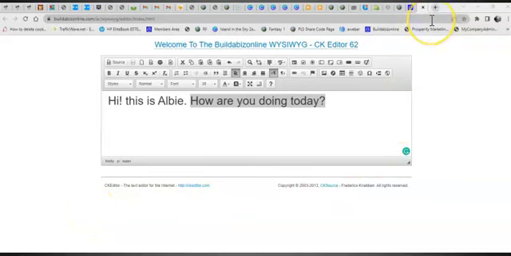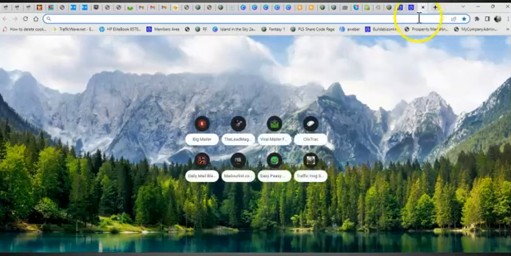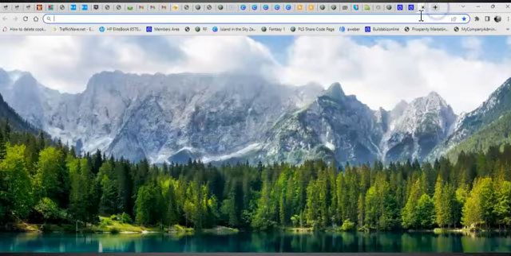Just keep doing it over and over again until you get it down. And if you have any more trouble, you want to learn more about this, or there's other things you want to learn on the internet, just go up to your create a new tab, right? Just by clicking on the plus sign up here, it's going to create a new tab, okay?